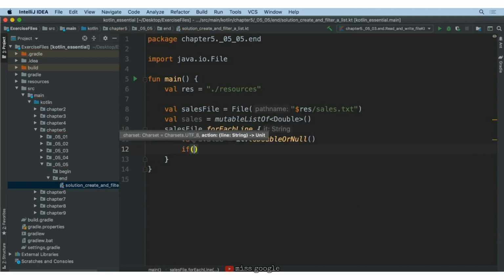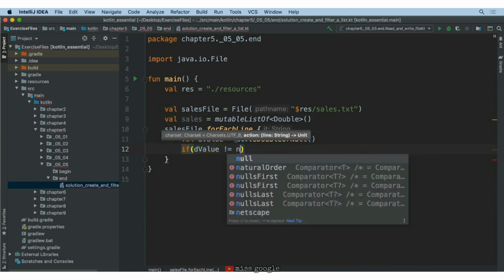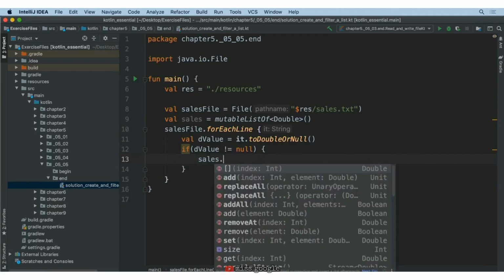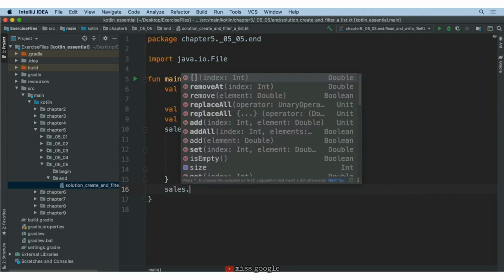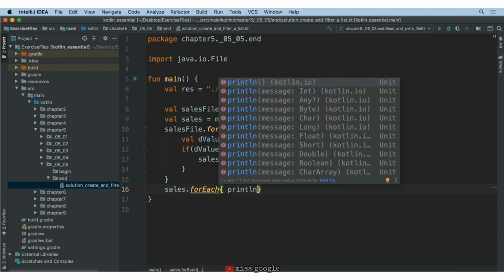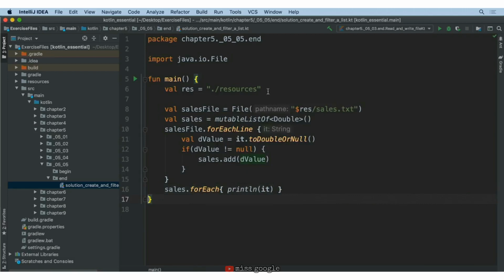And we say if dValue is not equal to null, then we say sales.add(dValue). And once we've completed with that, we'll say sales.forEach, and we actually want a lambda here, and we're going to say println(it). Let's go ahead and run this.